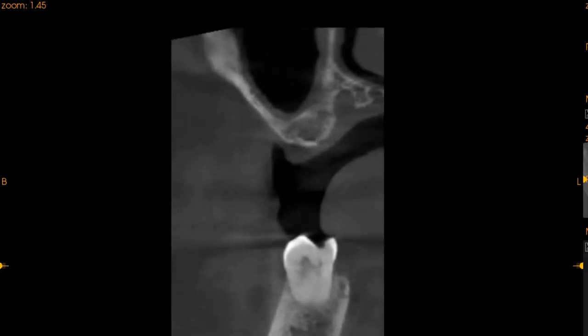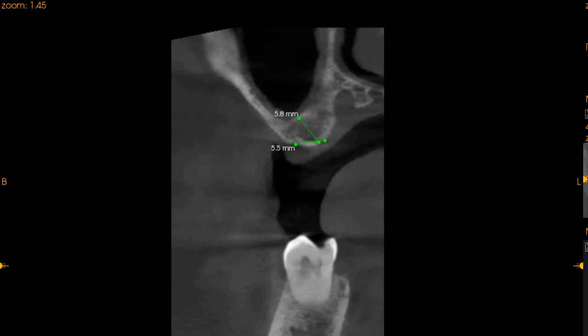The ridge is slightly thicker towards the palatal aspect. If we measure, it's 5.5 millimeters, whereas the height is 4.8 millimeters. But if we look at the ridge, it is much thicker and can actually go up to 5 millimeters. But on the buccal side, the ridge does seem to be quite atrophied.